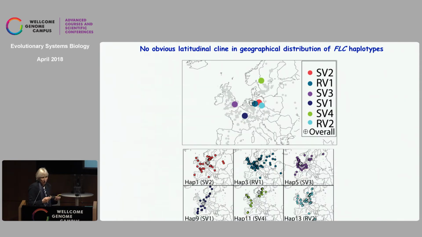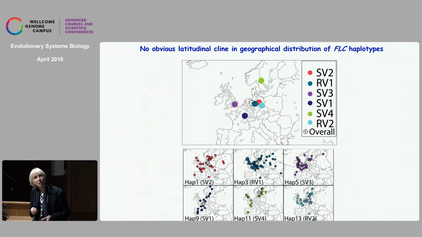So an obvious question was, is there any obviously geographical stratification to where those different haplotypes occur? In fact, this is now the color coding, RV, rapid vernalizing, SV, slow vernalizing. This is their distribution. When we look at the centroid of each of those, this is what we see up here. There's one which is often up in the northern latitudes, this SV4 type, but there wasn't an obvious latitudinal decline or anything like that. So it was obviously much more subtle than that for whatever was causing or potentially functionally associating with the variation of these in the natural populations.